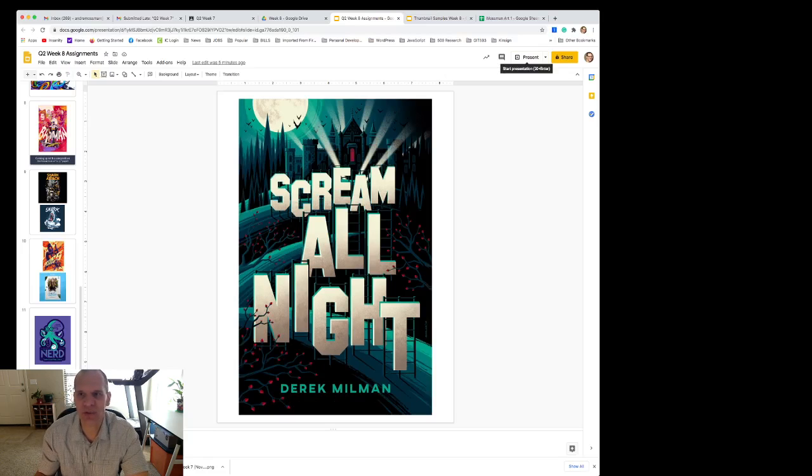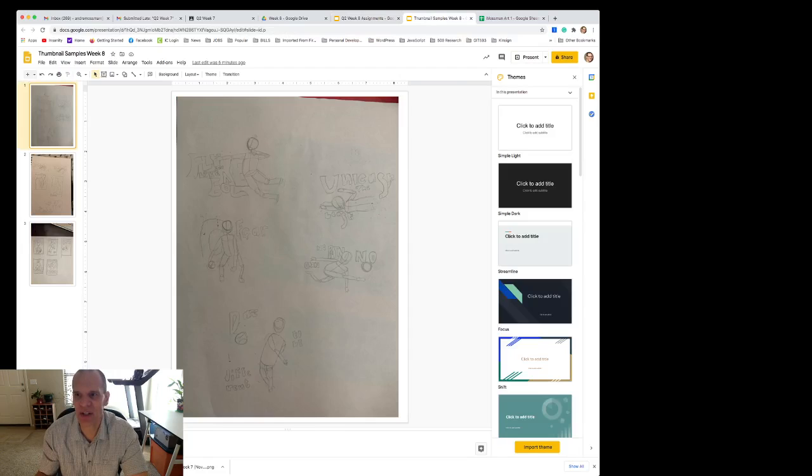What I'd like to do now is share some thumbnail sketches that some students turned in last week. You do not have to do a thumbnail sketch for each action pose. You can, if you want to, just choose one pose and then come up with some thumbnail sketches of the text incorporated into that pose. It looks like some students did one sketch for each action image. You don't have to do that.